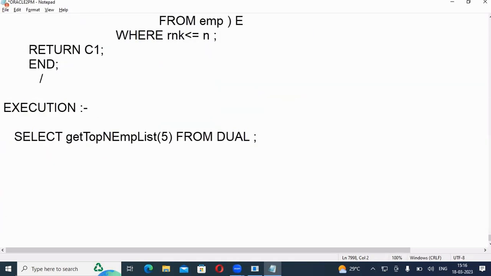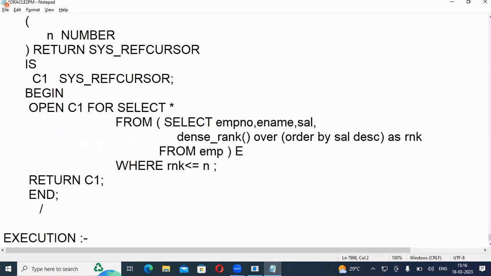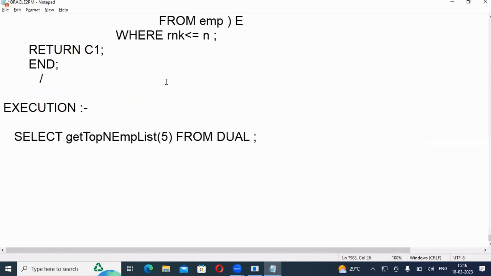So this is about procedures and functions. In the first example, the function is returning a number. In the second example, the function is returning a string, varchar2. In the next 2 examples, the function is returning rows, the records. If you want to return the records from a function, the return type must be sys_refcursor. If you want to return a string, varchar. If you want to return a number, number. So if you want to return the records, the return type must be sys_refcursor.